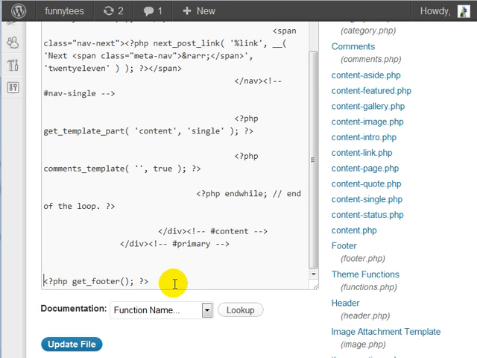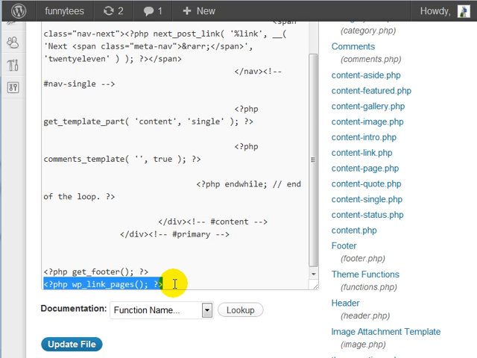At the very bottom of your single.php file, you can copy this specific code. And this is: less than sign, question mark, PHP, space, wp_link_pages, open parentheses and close parentheses, semicolon, space, question mark, and greater than sign.